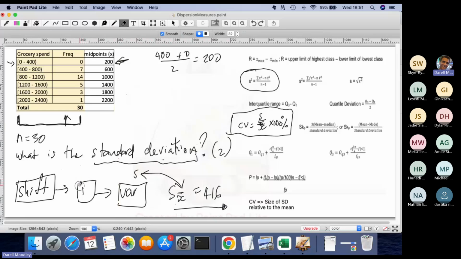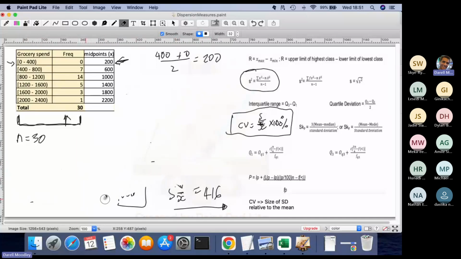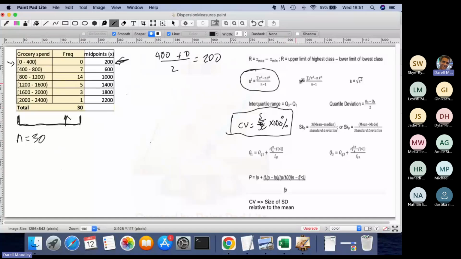The long method, okay, just going to make sure you understand how to do it in the long way. I won't do the whole thing, but I'll give you an overview of the steps needed to get it, because we did it for ungrouped data, so the principle is the same. For the long method, you have to use this formula here. I'm going to shade it in green to draw your attention to that.